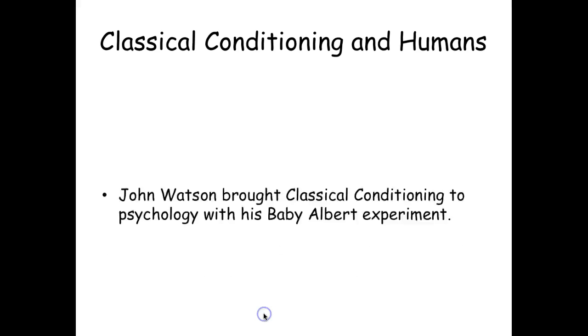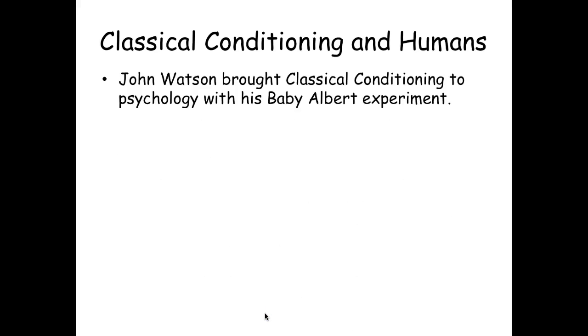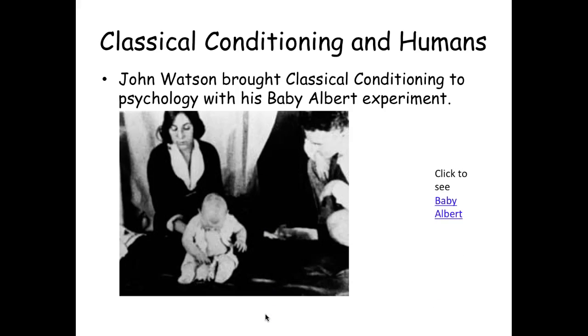Now, classical conditioning in humans is an interesting experiment. So basically you had John Watson, and John Watson brought classical conditioning to psychology with his famous Baby Albert experiment. And it's also known as aversive conditioning. And so I'm going to have you go to the YouTube link in your class folder so you can watch the experiment with Baby Albert. And what you'll see is this study would no longer be conducted today because it would be considered unethical because it causes distress to the baby. But this is how John Watson was able to demonstrate that classical conditioning can be done with humans.